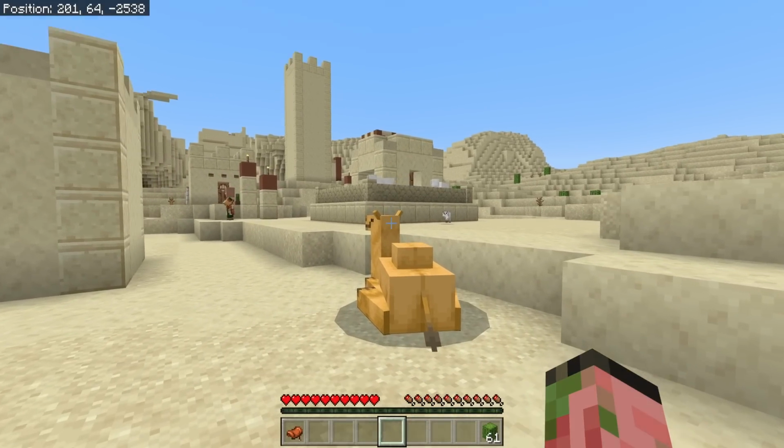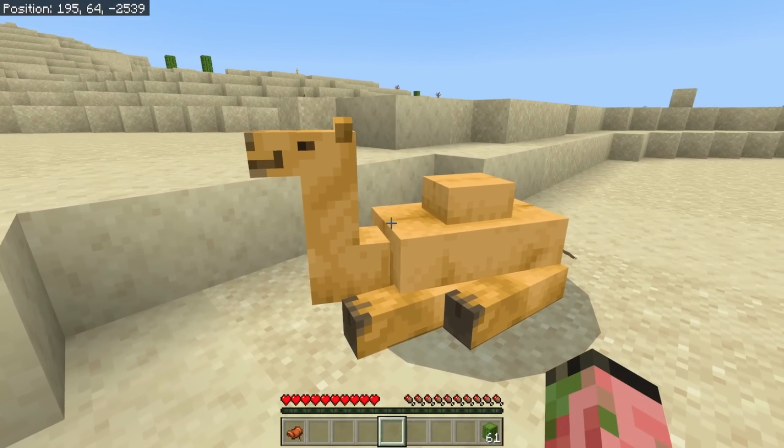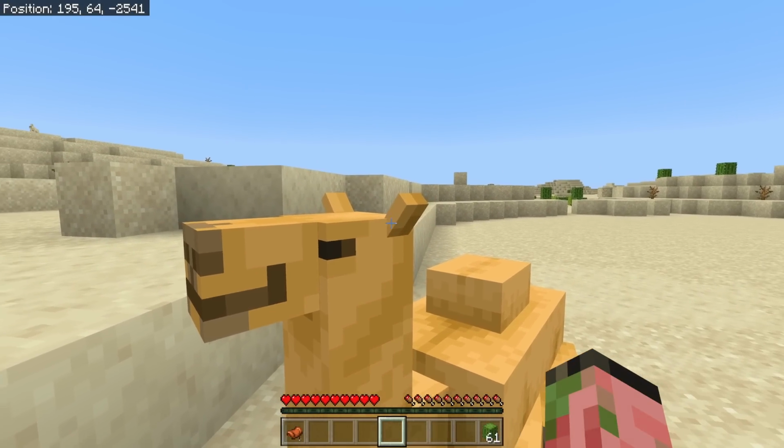Let's start off with the new mobs. First up, we have the Camel. This is an absolutely huge mob that is able to sit down and of course stand up. Look at its cute little wiggly ears.